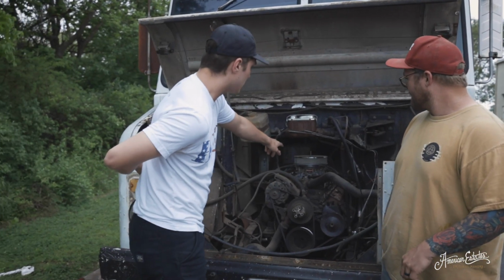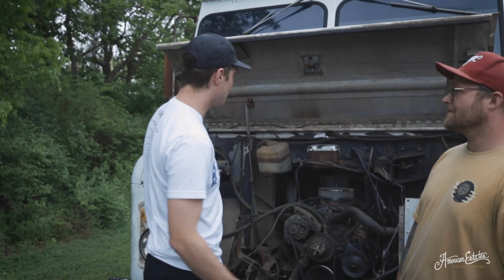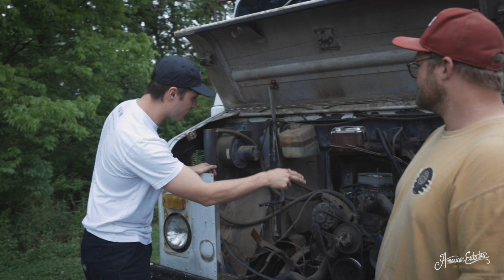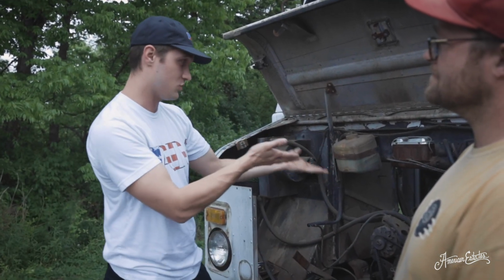Yeah, I want to remove some of the flooring to access the transmission. So whoever had the van before us made it real easy, and they've cut out some of the flooring and then put some diamond plated steel back to make it access the transmission.